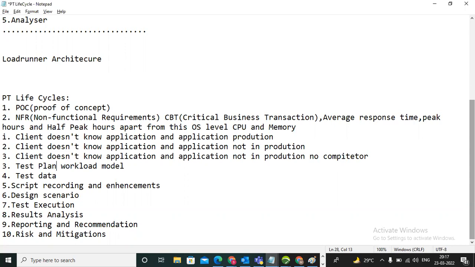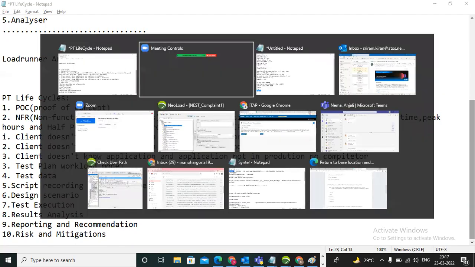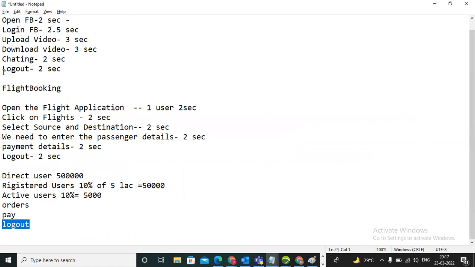For example, for the Facebook application I explained, launch will be 2 seconds, login 2.2 seconds, upload 3 seconds. If we meet this SLA, then we are good. That is the exit criteria: whether we are meeting the derived statistics or not.